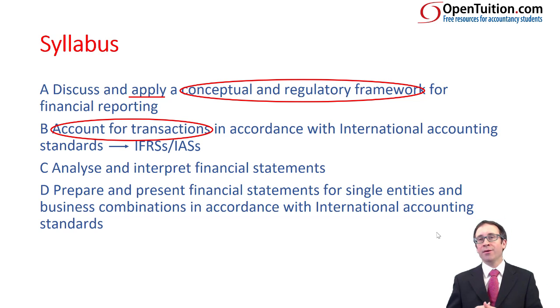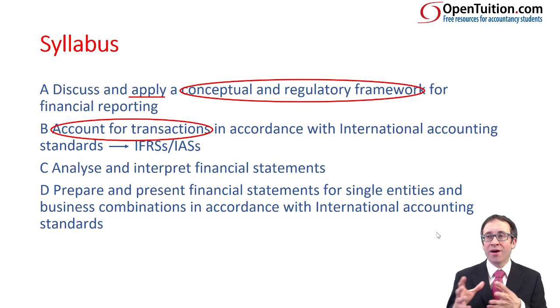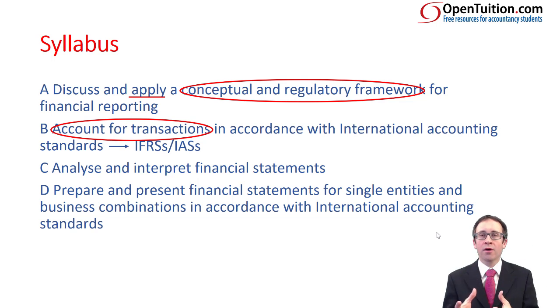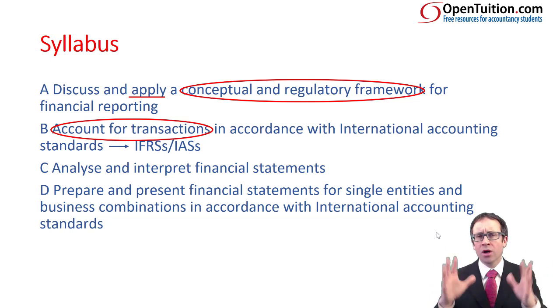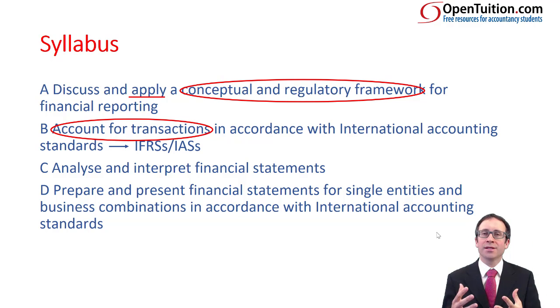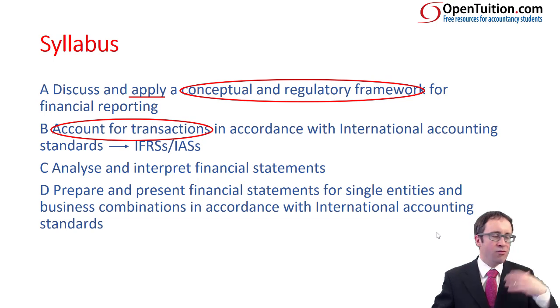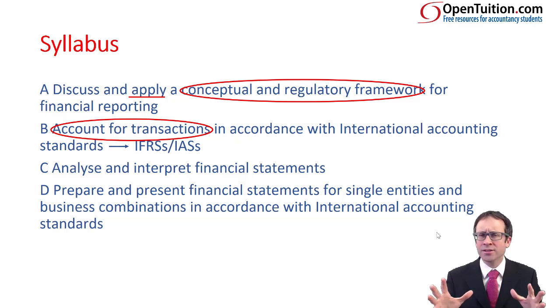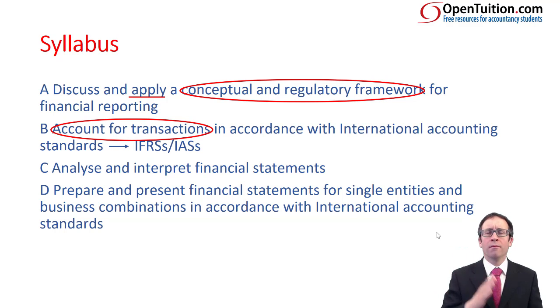What you need to be able to do now is take that prior knowledge and advance it ever so slightly, maybe in some more complicated scenarios, but also start to look at new accounting standards. So looking at foreign currency, revenue, discontinued operations. Each of them has an accounting standard number, but don't get focused on the accounting standard number. You're never going to get any credit for knowing that foreign transactions are governed by IAS 21 and that revenue is governed by IFRS 15. Who cares? It doesn't matter. Just know the rules and, more importantly, have the knowledge to be able to apply them.